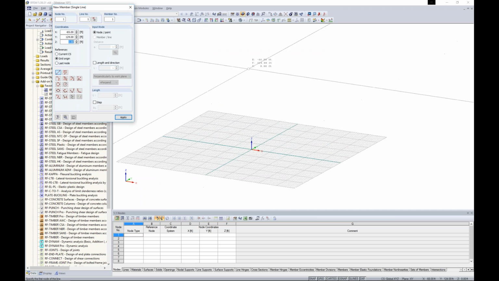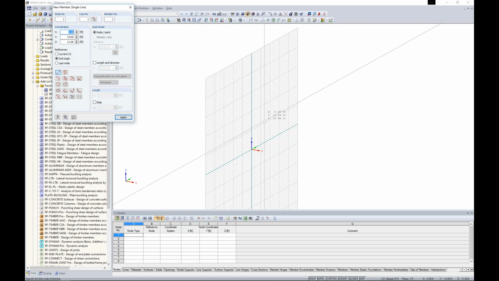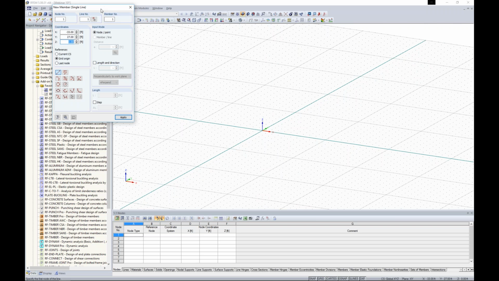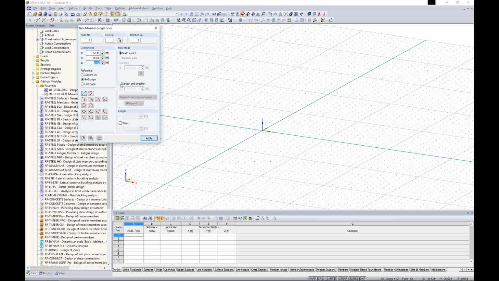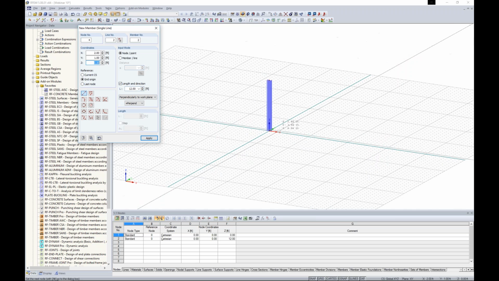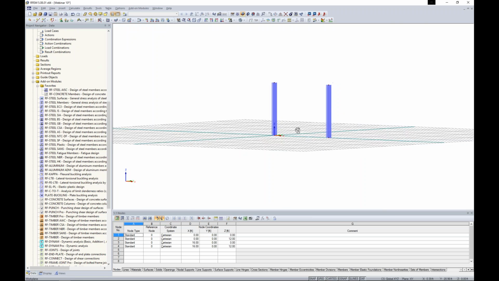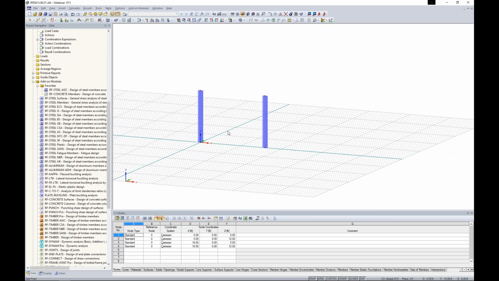Well, typically when drawing the member, we need to change maybe our drawing grid and maybe snap to a couple different points. But another useful feature with this dialog box when I'm drawing a new member is to simply specify the length and the direction. So I can set the length to 12 feet here, and I want to draw it perpendicular to my work plane. So my work plane is set in the global YX axis. All I need to do is just to click on a couple points here to draw in my first columns. And now you'll notice that the orientation is in the correct direction and my length is set correctly too with that useful feature.